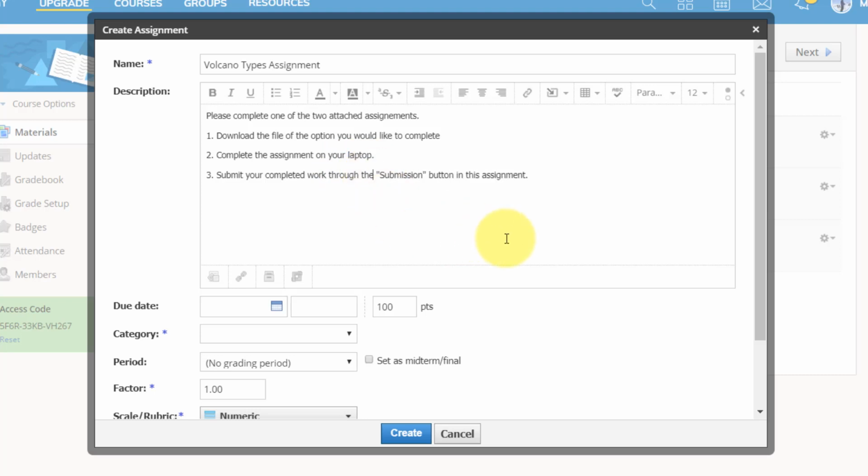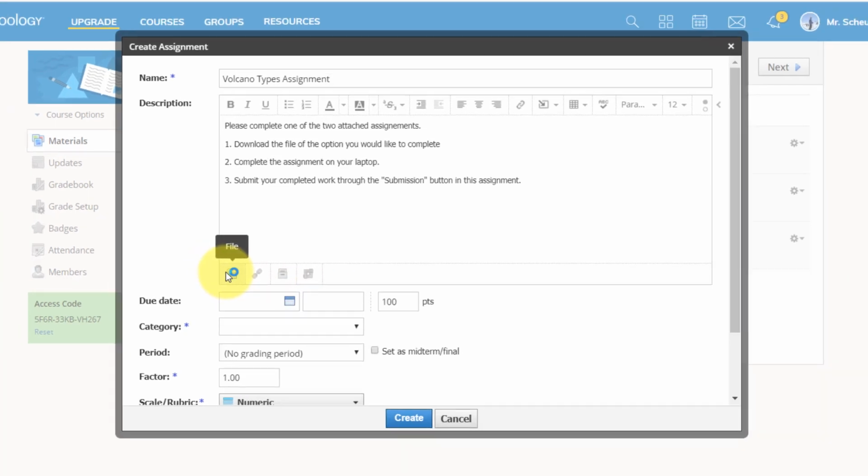Now you're going to want to attach the files that go with that assignment. Down here there are some buttons. They're kind of small, but you can see them. They're grayed out until you mouse over them, and then they'll turn to full color. There's a file, and a link if you need to put some links for further instructions in your instructions. We can add something from our resources or an external tool.